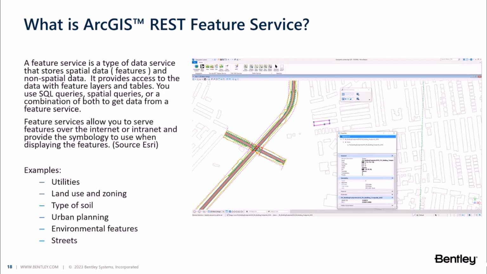The Esri REST feature service provides access to a vector representation of each feature stored on the server. The direct integration of the Esri ArcGIS REST feature service saves time by avoiding having to go through an intermediate format such as the shapefile. MicroStation feature service support allows the user to query the server and create copies of the features in the active model.